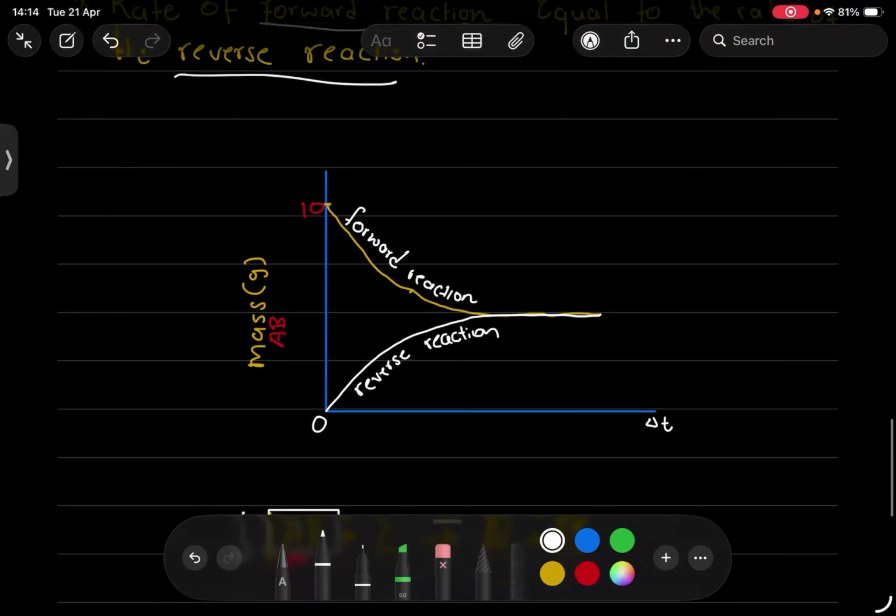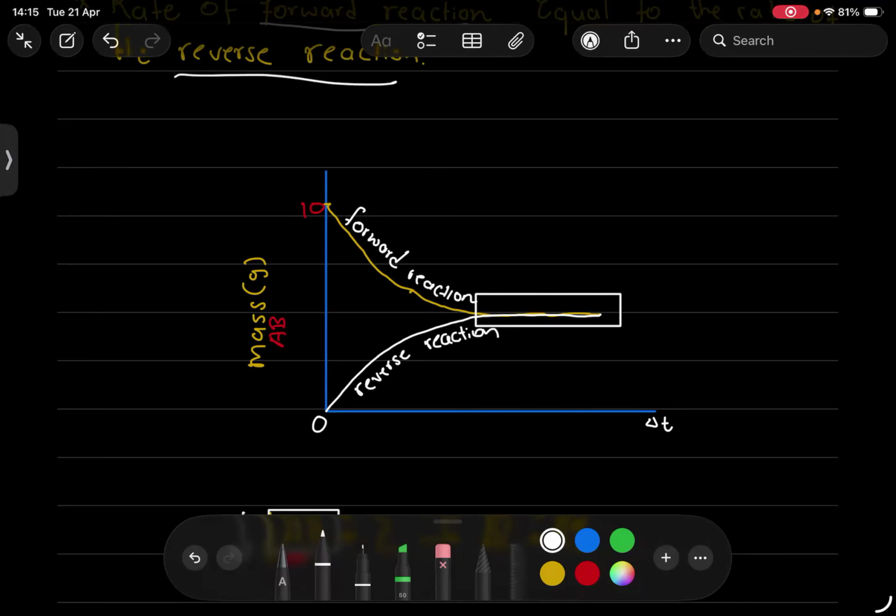And if you check these two graphs, as the rate of the forward reaction goes down, the rate of the reverse reaction starts to evolve. Whenever they meet each other at this section here, when the rate of the forward reaction is on top of the rate of the reverse reaction, that's where you can confirm that these two reactions have reached their state of equilibrium. Are we together?